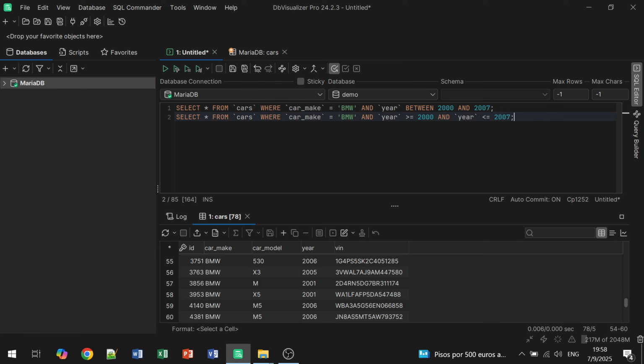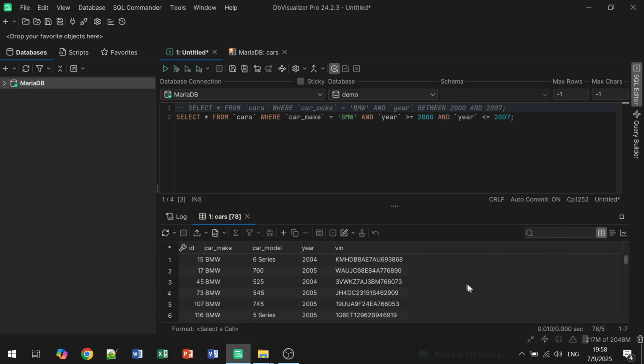So here what we say is select everything from cars where the car make is BMW and the year is higher or equal to 2000 and the year is no bigger than 2007, which is pretty much the same as the first query that we ran. And we can also say that the result set is the same here. We see that we have cars made in 2004, 2005, 2000, 2002, and 2007. So this is how the between clause works. You can write it either using between, either like this. Either way, the result set is always the same.